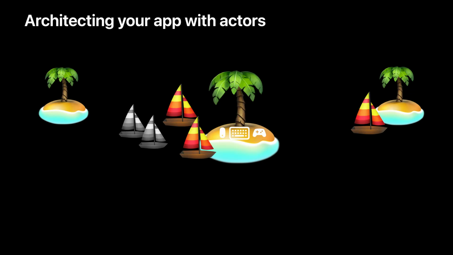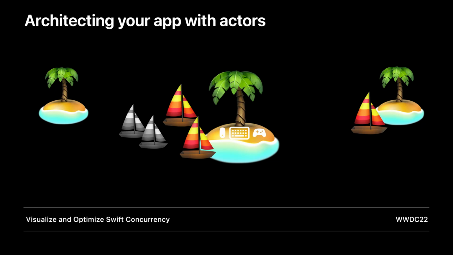In your app, your views and view controllers will be on the main actor. Other program logic should be separated from that main actor, using other actors to safely model shared state and tasks to describe independent work. And those tasks can shuttle between the main actor and other actors as necessary. There's a lot going on in a concurrent app, so we've built some great tools to help you make sense of it. I invite you to check out the Visualize and Optimize Swift Concurrency talk to learn more.